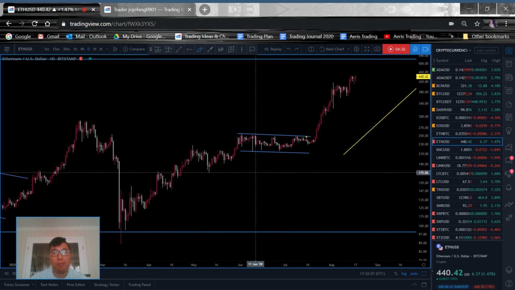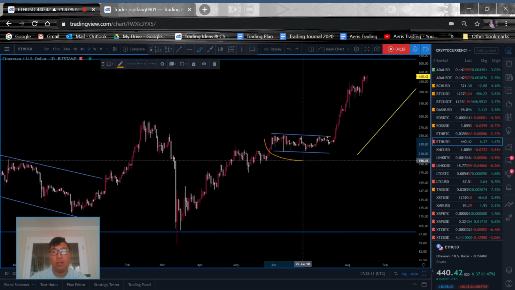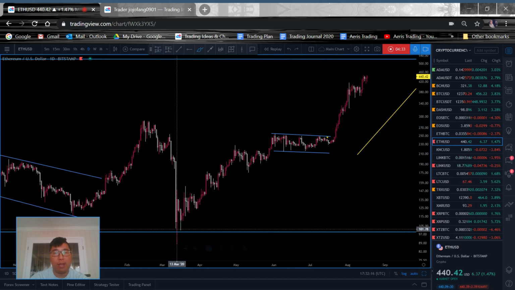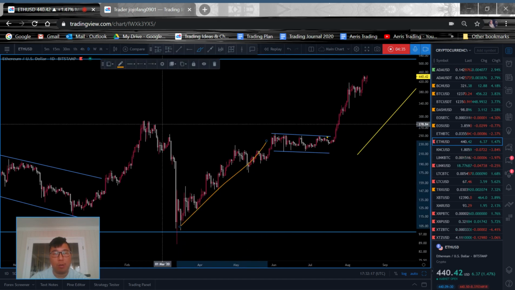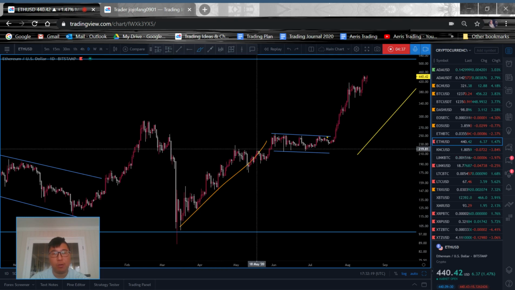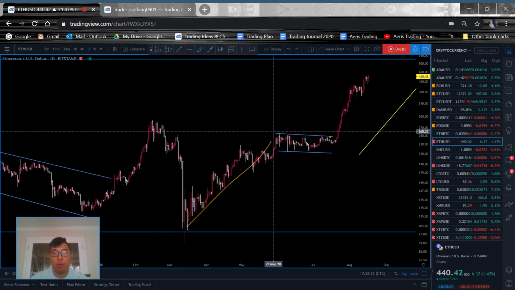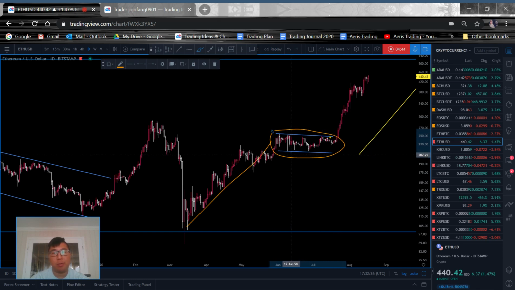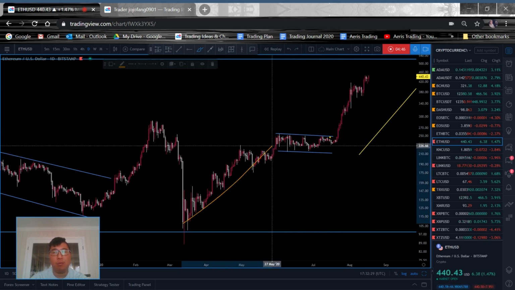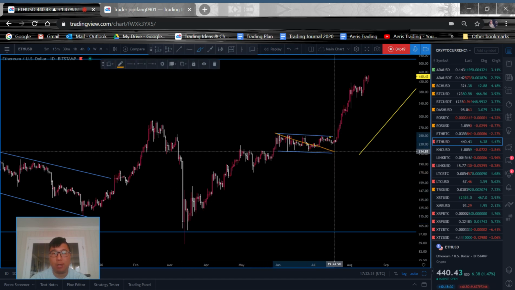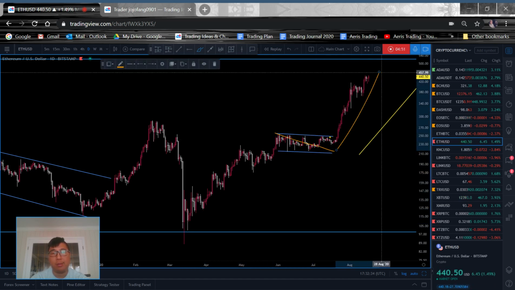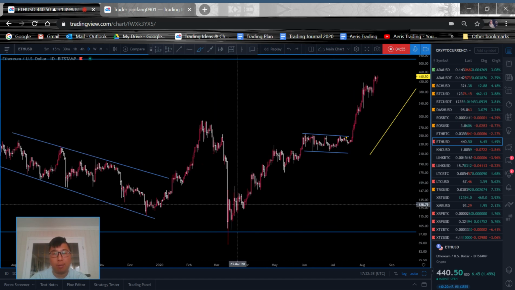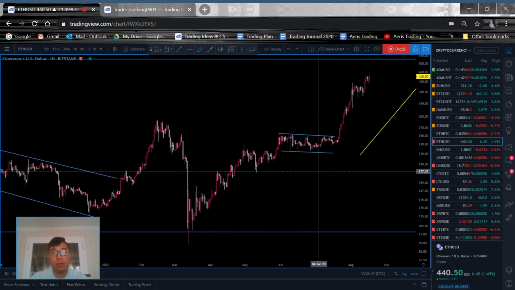You want to wait for a confirmation from the market. Is this a confirmation? To me, yes, it is, because we had this push up from the COVID drop. We didn't have a correction to bring the price down. We have a push up to the upside, and I'm just waiting for some sort of deeper, larger continuation structure to confirm that this move was the impulse, this is the correction, and we're going to get the next impulse. And that is how I look at structures and patterns from a higher time frame perspective.